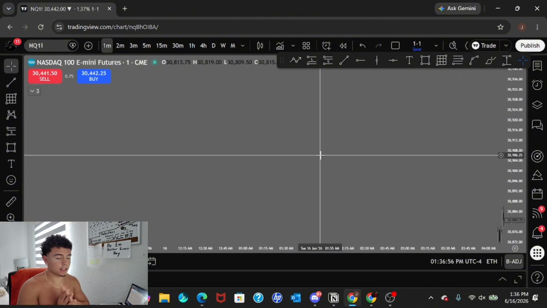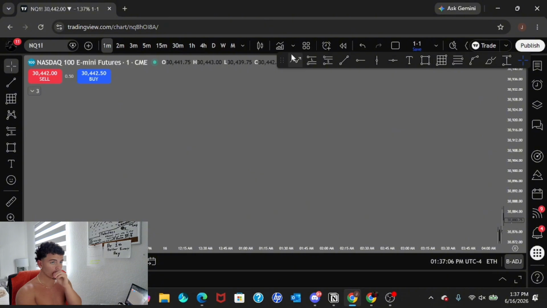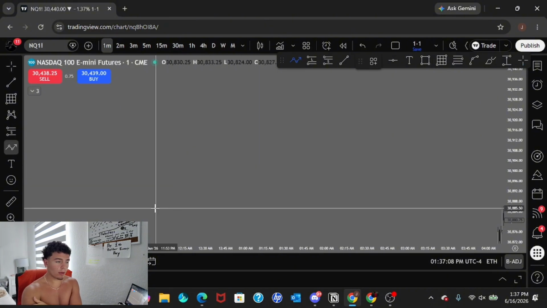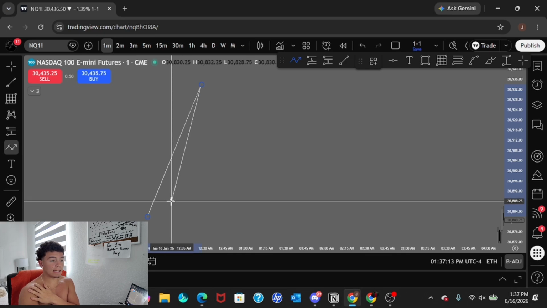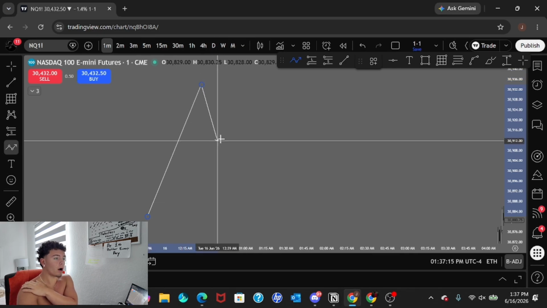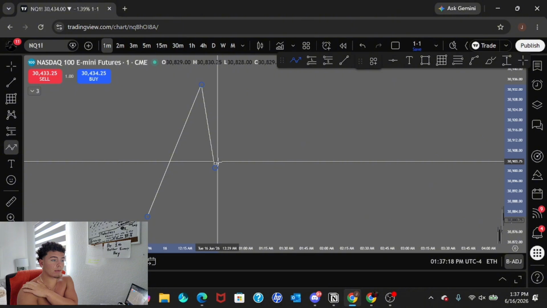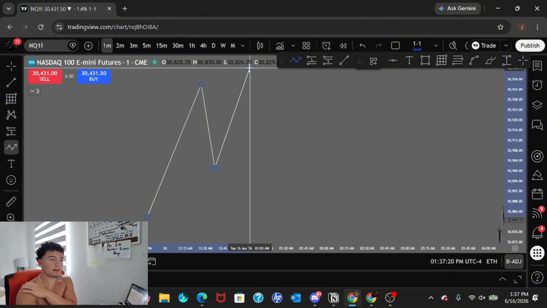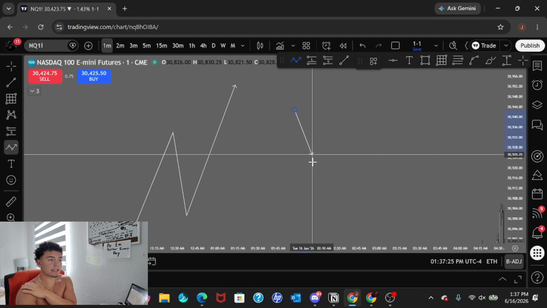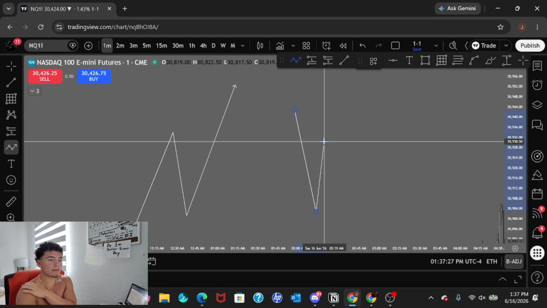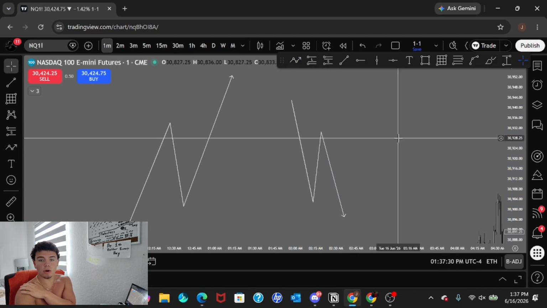So first things first, what is OTE? OTE stands for optimal trade entry, and we'll get to why it's an optimal trade entry. We all know the market does not move in a straight line like this. It's in trends essentially, right? We move up, we come back down. Once we come back down, which is the retracement, it allows us to continue to go higher. And then in a bearish scenario, it's the same thing. We push lower, we have to come back, rebalance, and then continue lower.